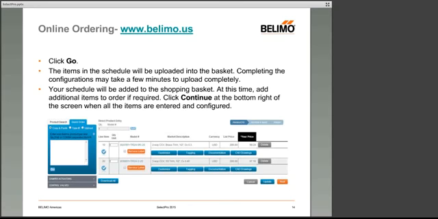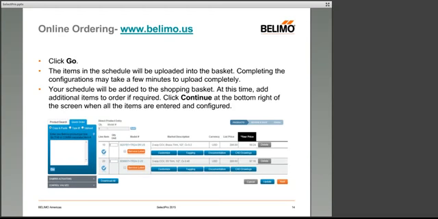You can click on the Go button down here, and what it's going to do is connect or upload this to the website. It's going to run for a little bit. You'll see the black arrow go round and round, and then once it's uploaded, it'll drop in all of the different products that you had in your schedule. If it has issues with any, it will prompt you and maybe say, you have to configure this, etc. But any configuration that you've already done in SelectPro will be uploaded onto our website.